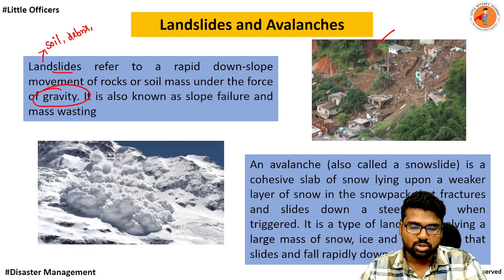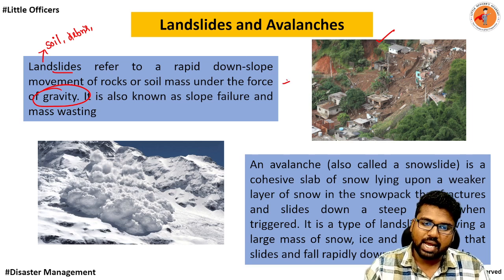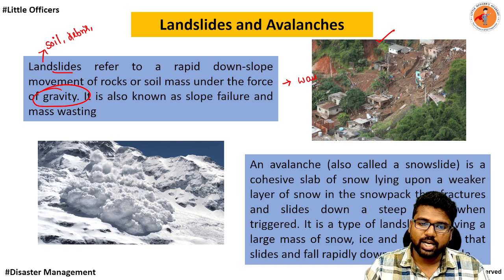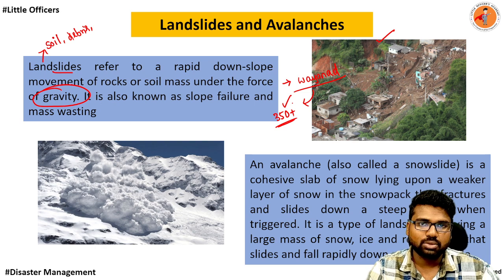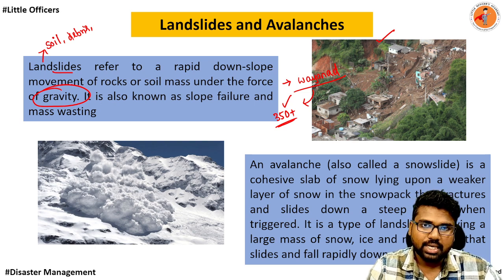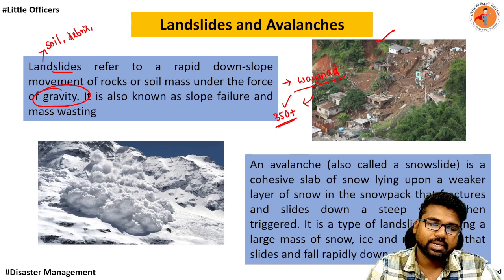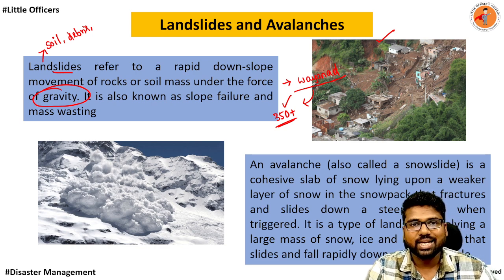I think mostly you might have a good idea, because recently we had a major landslide, the Wayanad landslide, which caused the death of more than 350 people and severe impact. So we will cover that as a case study, and we will try to cover what the impact is and what kind of mitigation can be taken. So this is what a landslide is.